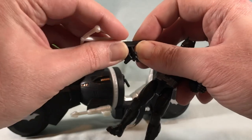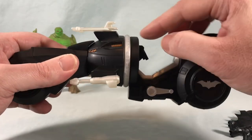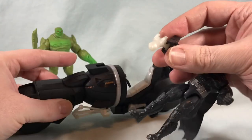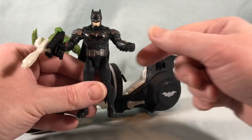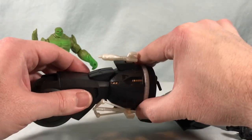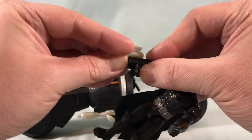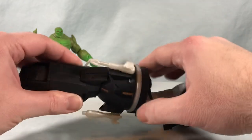So now he has equipped this weapon. If he wants to change, you would take this out, slide it back in, and then this entire midsection here — you can grab onto this off-white silvery dial piece and spin it. That will spin around and now he has a different option. You could take this one and slide it in, and now he's got kind of a laser cannon. There are two of them so if you want one in each hand you absolutely can. Then for the third option you slide again — it's another laser gun, or maybe a harpoon gun, or technically a grappler gun. So you would slide this in and he could grapple up the side of a building. It's kind of a neat gimmick — not the worst thing I've seen.